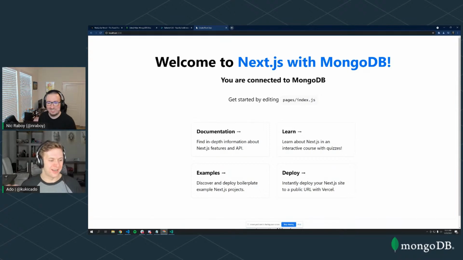Yeah, I just remembered that I did write an article early last year talking about the differences between Mongoose and just using the Node.js driver directly. And I don't have anything against Mongoose. I've used it in the past for many, many projects.